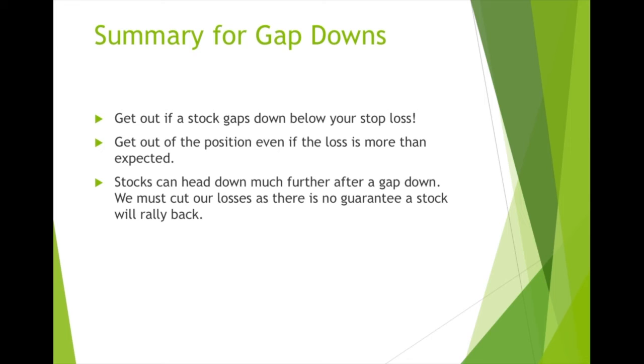So you're in a stock and your initial stop is, let's say, 95, and the stock gaps down to, let's say, 90. Get out. Take your loss and get out and move on. Let's say you wanted to wait for a close below the 100-day moving average and the stock gaps down. You're going to wait for the close and then you get out and sell the stock. Now, if it's gapping down way below the moving average, you can try to get out earlier if you want. But most of the time, it will be somewhat near the moving average and you wait for a close. But the whole key I want you to get is that you cut your losses and you get out. Even if it's below the initial area you thought you were going to sell out, you've got to sell at a gap down because the stock could head way lower.